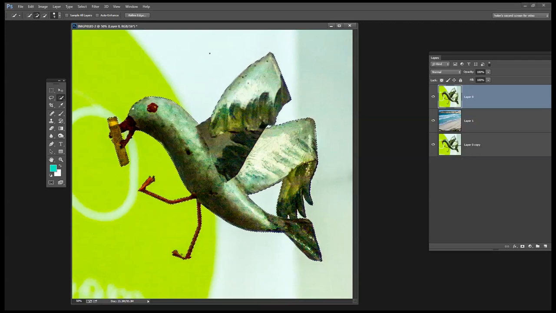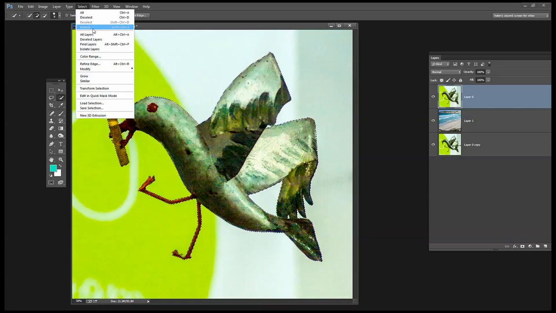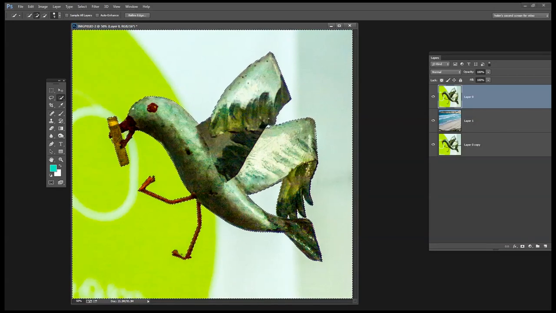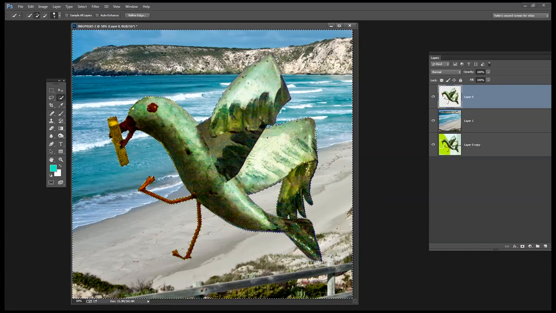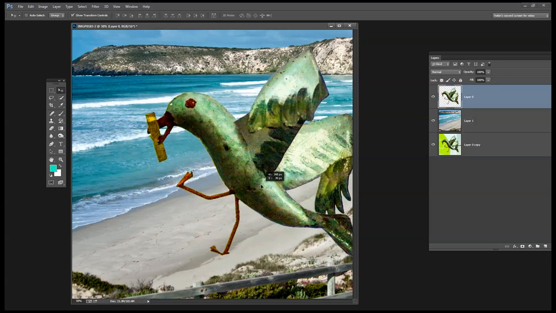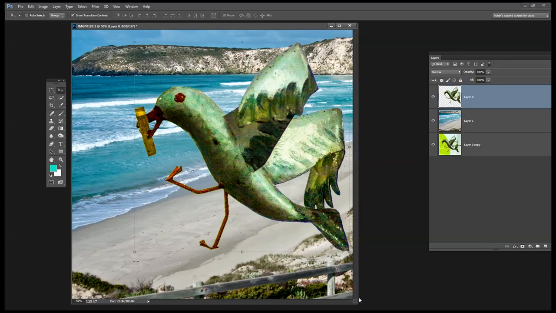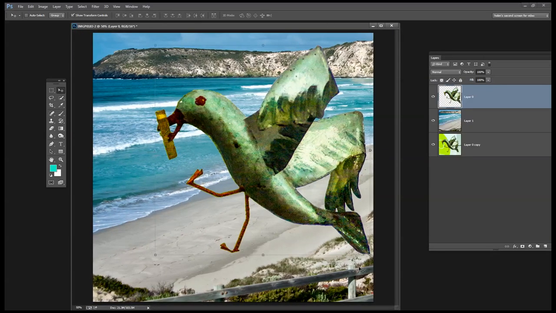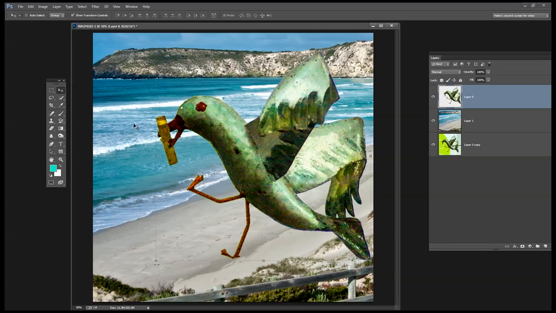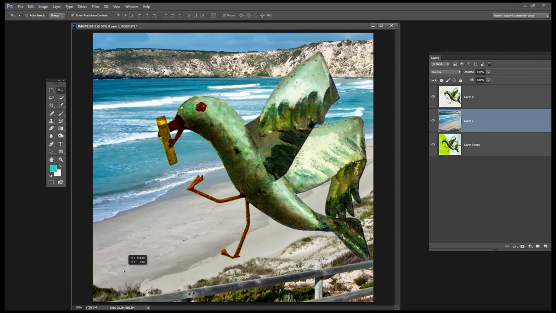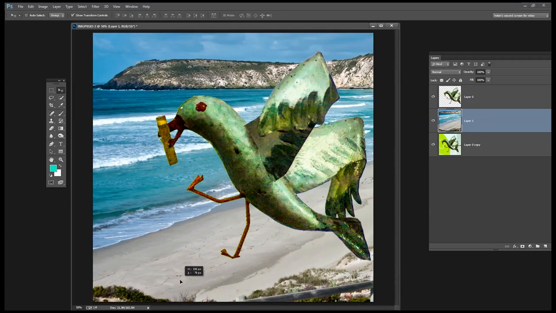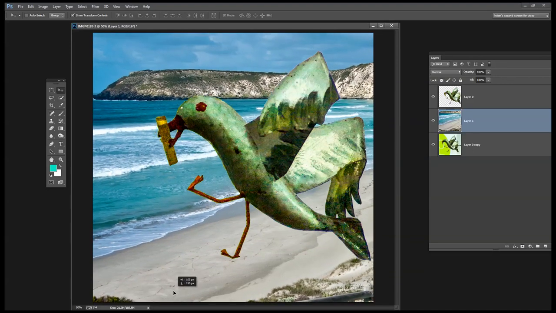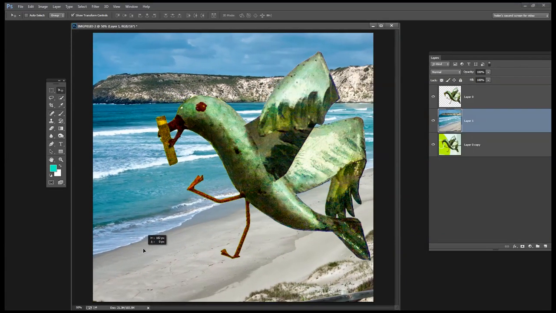Now I've got the bird selected, I'm just going to choose Select Inverse to invert the selection and just press Delete to remove the background. And then Control D to deselect the selection. And now the bird is floating free and we can place it over our background. Now the background is probably going to look a little bit better if it is made into something that looks a little bit more funky, because obviously a tin bird flying over a seascape is in the realms of being pretty funky.